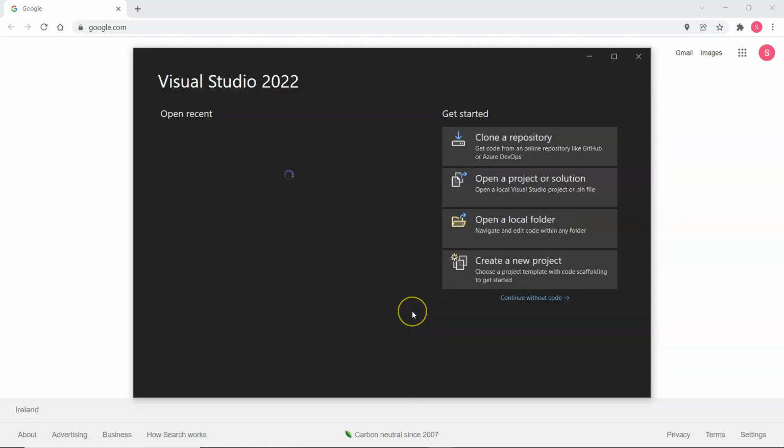When you open up Visual Studio, first of all, it will ask you to create an account. So you will need to create an account to be able to log in to use Visual Studio. And then afterwards, when you've done that, you will be presented with a list of options here. Please see my other tutorials especially for creating a new project.